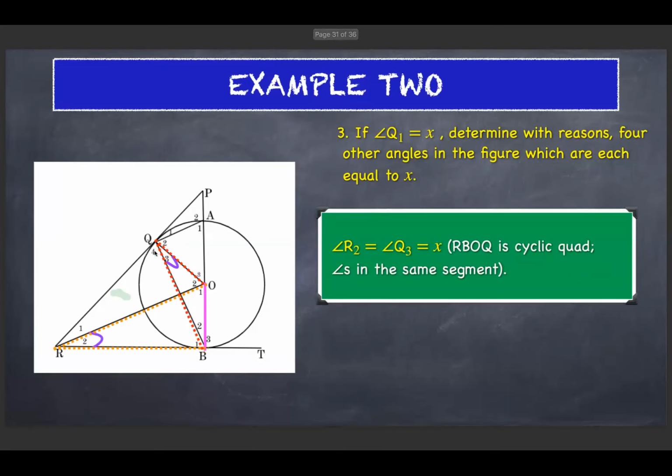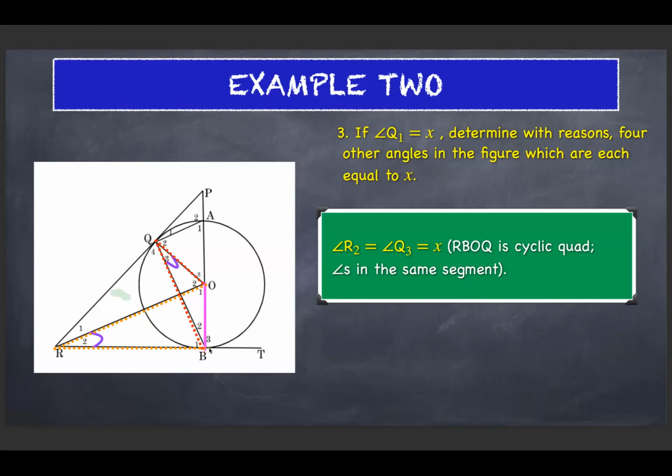So we can keep that in mind, but the chord that we're going to be using this time is going to be OB. So you can say that OB subtends angle Q3, right? And it also subtends angle R2. Can you see? Pink chord, you follow the red lines, you get Q3, and if you follow the orange lines, you will get R2. So it makes that lovely zigzag pattern that we like to see. And we also know from our previous question, remember, this is also an important point, that if you've proven something, then you can take it to be true.